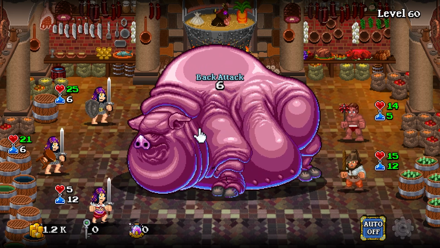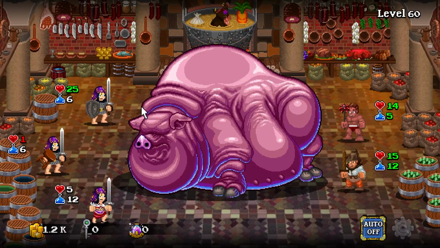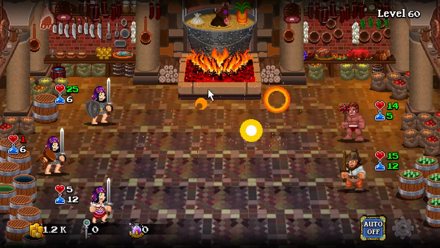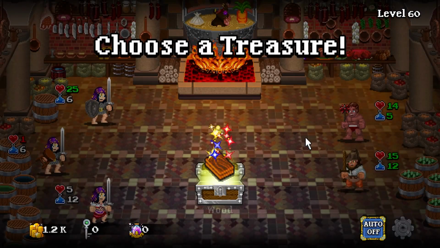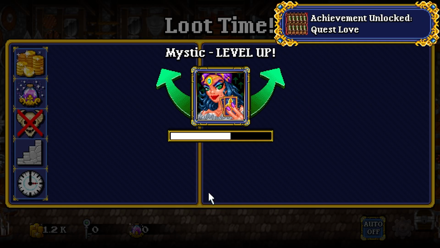Back attack should loop into healing. No, that's fine too. We should be able to do it this round then. If they loop into heal, we can still out DPS it with casting. It's 60 health they recover, I believe, and we do 63. So we still net a positive amount. Exits! So we're out of mana.